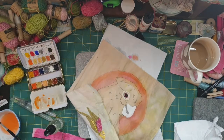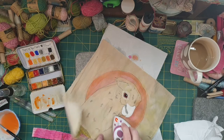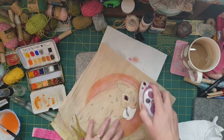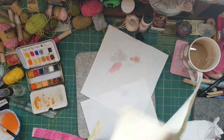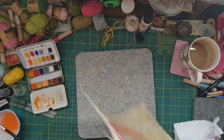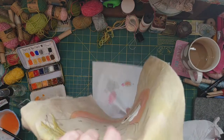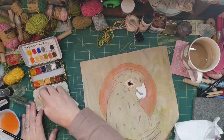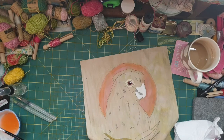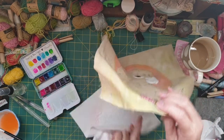Oop, careful, careful. Everyone's probably screaming at me. Look out for your paint. Okay. Watercolour is an awesome thing to add to your pictures. There we go. Then, when you do add this, still might add just a little bit more of that pink. I could probably wipe that down. I think you've got enough of the orange. There we go. And just grab a little bit more of that pink. So, it's underneath, just a little bit.